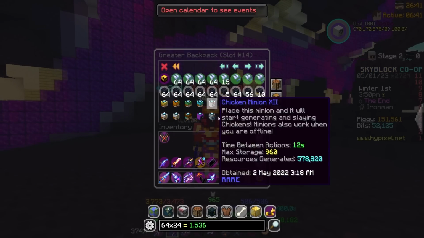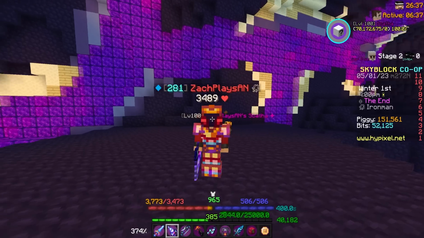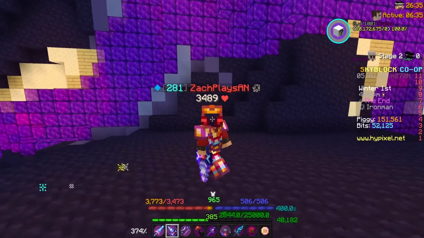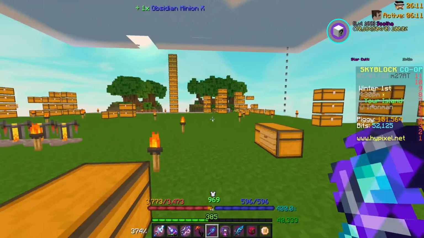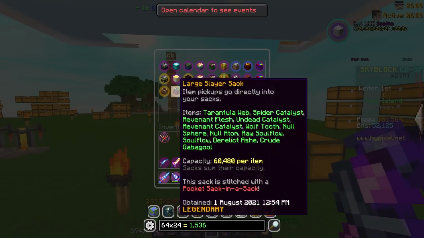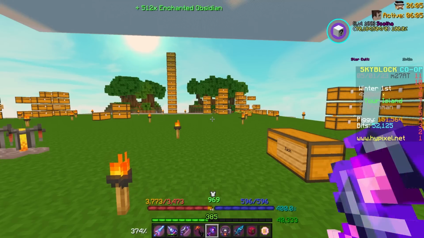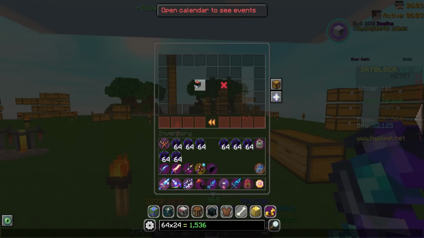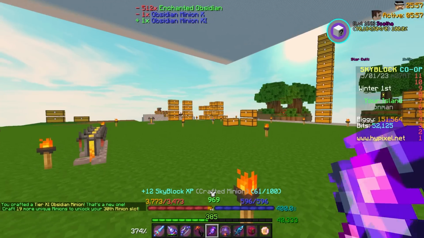Do I have my obsidian minion with me, though? That is the real question. I don't. Let me go find it. I should have all the obsidian needed, though, to get this thing to tier 12 right away. Luckily, I found it in the obsidian chest. As you can see, obsidian minion tier 10. We're going to go ahead and take out 8 stacks of enchanted obsidian. 5, 6, 7, 8, just like so. And we should be able to upgrade this thing to tier 11, assuming I didn't miss anything. Beautiful. That is another 12 Skyblock XP.